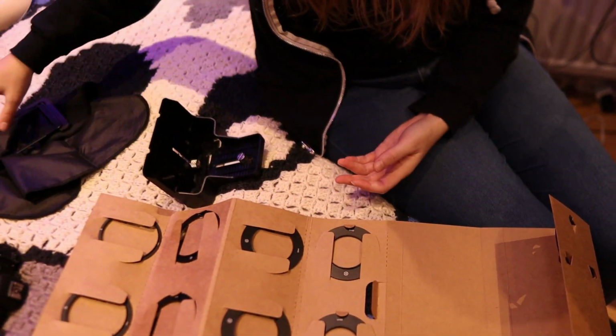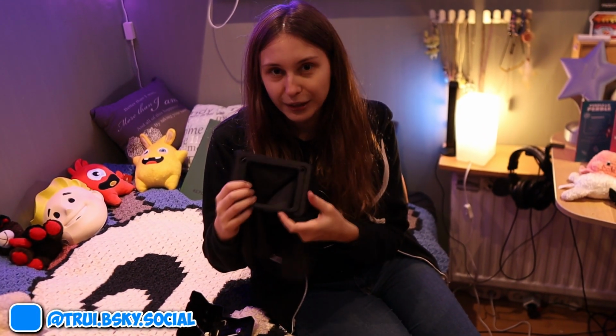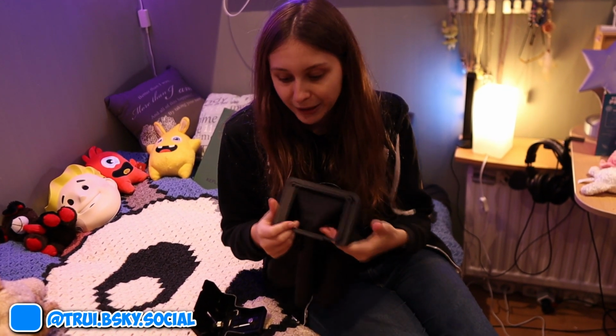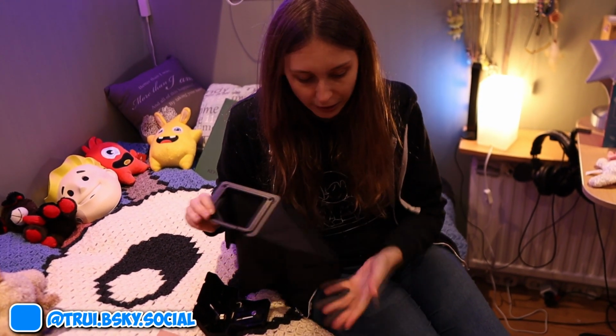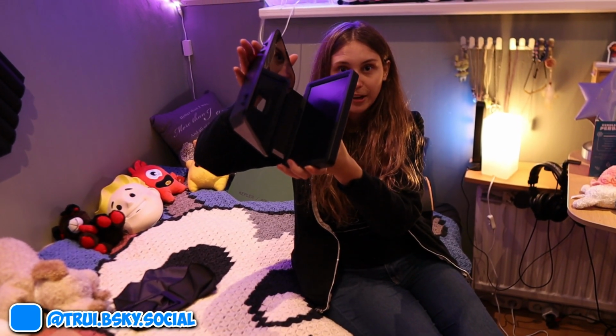But that's not a problem, because they also give you this thing. And this thing is basically universal. You can use it with whatever. You can also use it with your phone or anything. But we're gonna need to use this one because they don't have the exact cap we need. Even though they have a lot of them, it's not the one that I need. We're gonna need this, right?